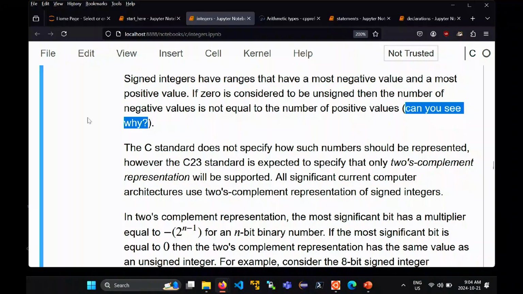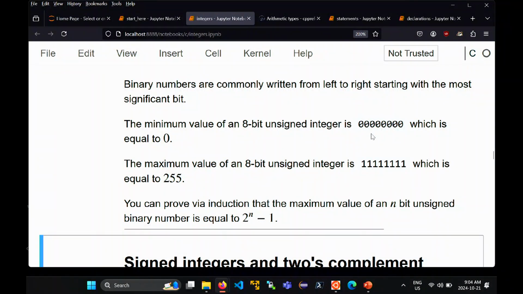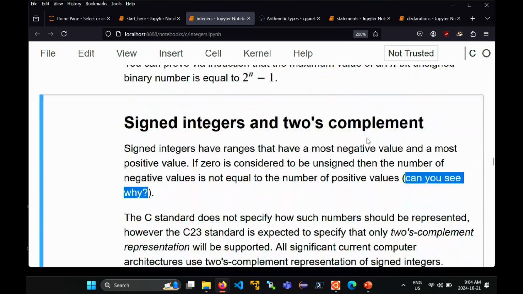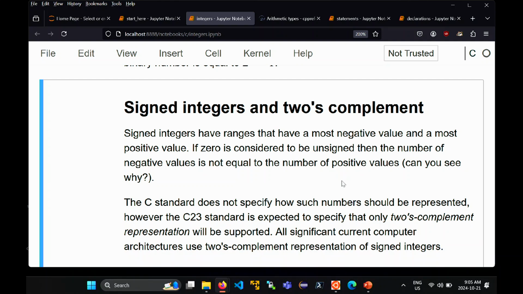Okay, so if you have a binary number, each bit can be one of 2 different values, so the total number of possible values must be even. Makes sense. Okay, so if you have all your negative values and all your positive values, and you have a 0, and there are an even number of total values, it must be the case that if 0 is considered to be positive, there's one more positive value than there are negative values. I don't remember which way it goes now. Anyway, it's not super important. Yeah, there is one more negative value than positive values, that's right.